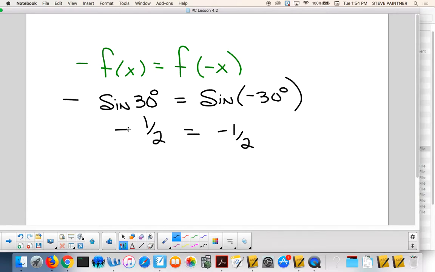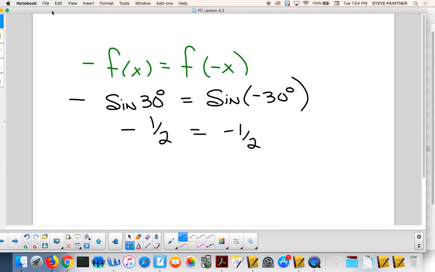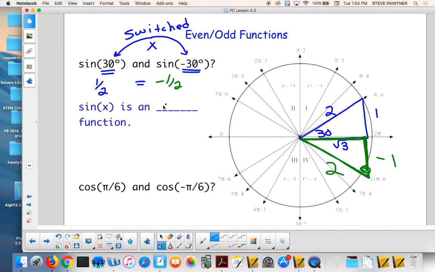You know what I was doing there? I was checking to see if it was odd. Right? Odd is when you switch them both. Odd, switch both of them. So did it work? Yes, it worked. It's odd. And what does odd even tell you? Symmetrical to what? Odd starts with O. Origin starts with O.